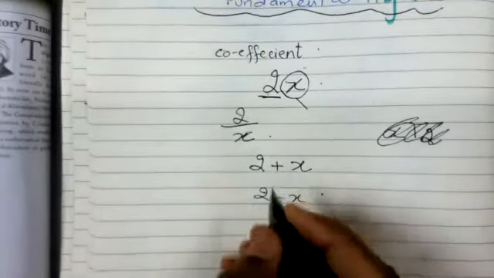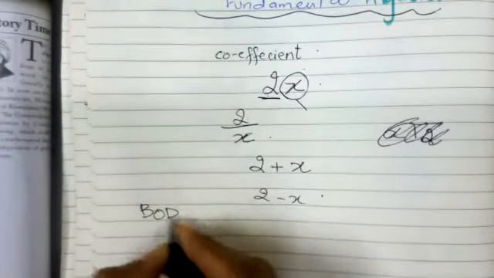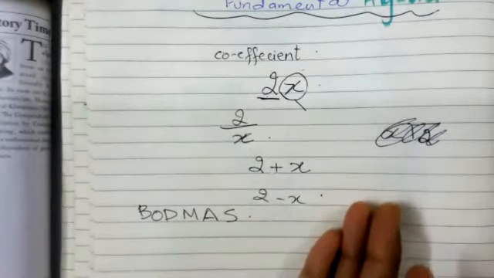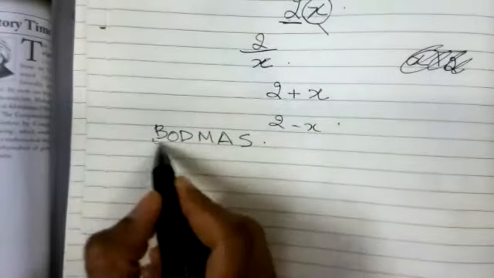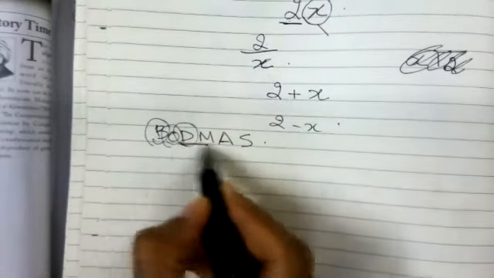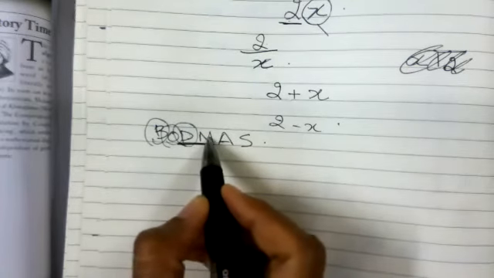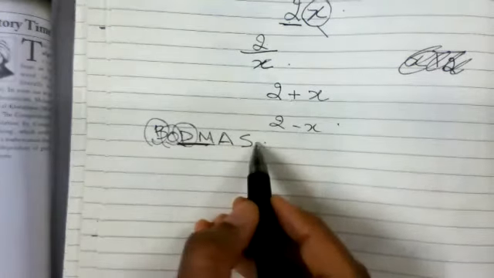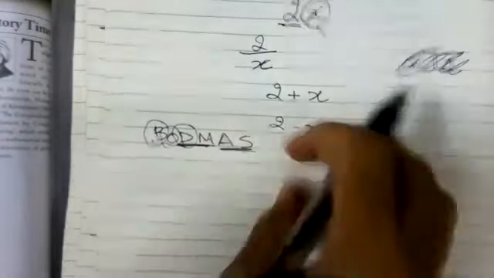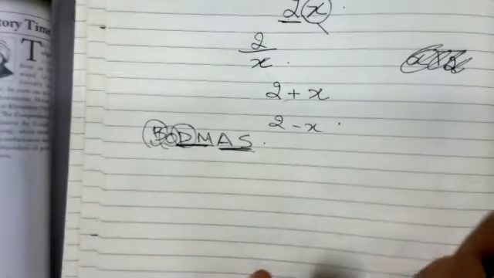Another thing before we start solving questions is that the same rule will be followed. BODMAS. Remember, as we did in the previous chapters. First of all, brackets, then orders to the power, then division and multiplication will be dealt with together. But remember, division and multiplication will be dealt with before addition and subtraction. And addition and subtraction can also be dealt with together, but at the end, after all the division and multiplication and all the brackets have been solved.